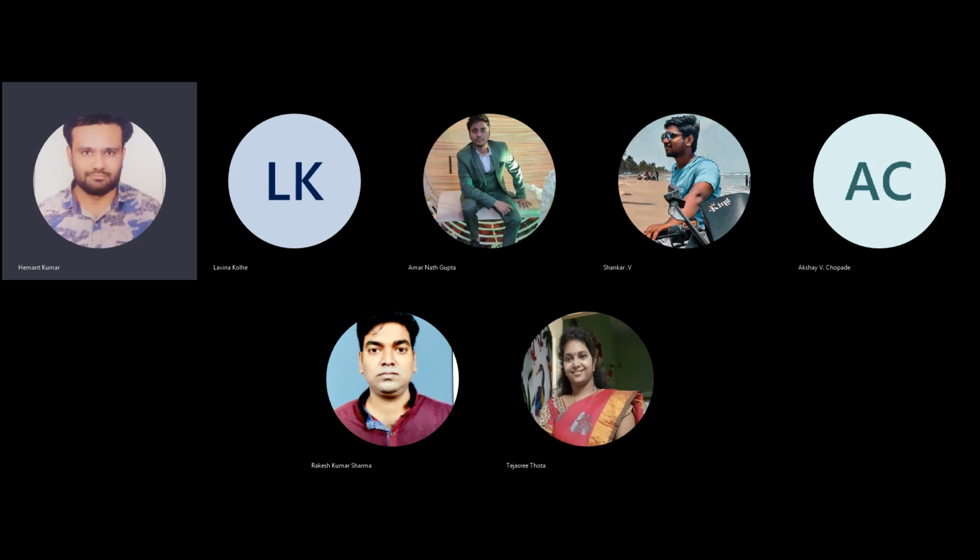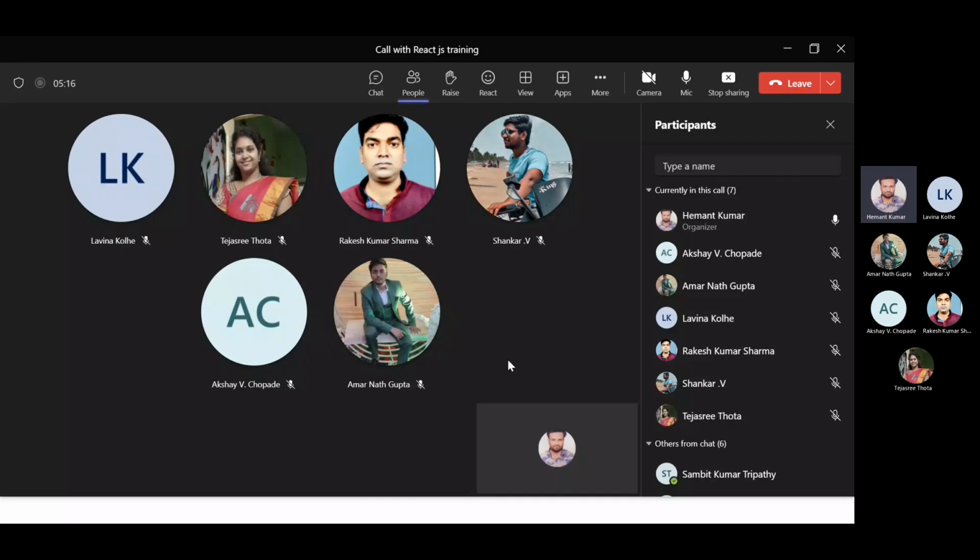Okay, so today's section is mostly about event handling, how many types of event handling we can do in the class component and the functional component, and an introduction to hooks, what hooks actually do, and how we can define the state, what types of inbuilt hooks are available as of now, and which specific hooks are mainly used to achieve the class functionalities, we can say, in terms of the state.